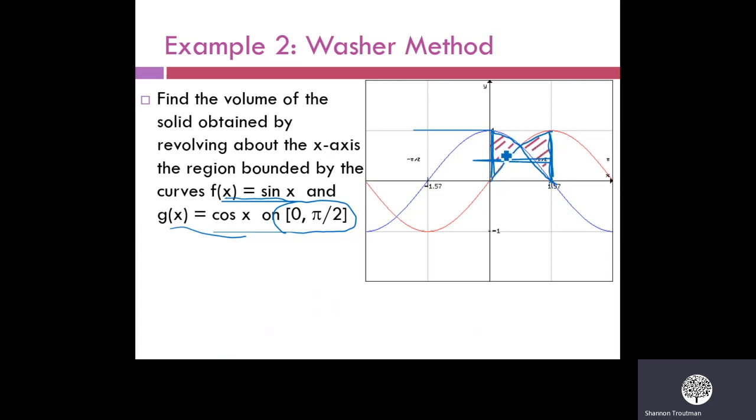Okay, so this one actually splits into 2 sections. You have from 0 to this point of intersection, and then this point of intersection to pi over 2. Now you shouldn't have to use your calculator to get the intersection point. Basically, this is asking you where the sine function is equal to the cosine function. And of course, that is in a 45, 45, 90 triangle when your opposite and adjacent sides are the same. So this is pi over 4.